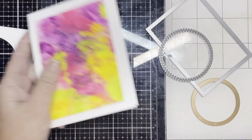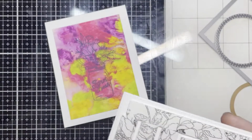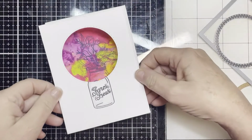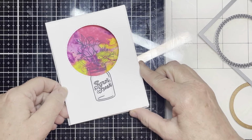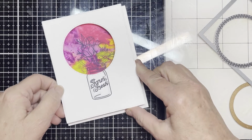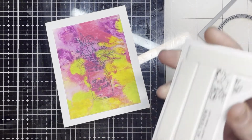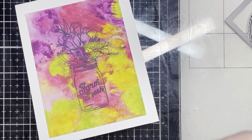Here is a trick. I put down a little bit of adhesive to keep this still, because when I put this onto the top, more than once I have had my card go flying off from underneath, and it does shift. So the best way to do this is to have this lined up and ready to go, because when you're doing this, it's important to have this just so. I've done this before. It has moved and it's been off to the side. And once it goes down onto the cardstock, especially with acrylic paint, you can't get it back off. It is almost impossible, and to keep the integrity of your card.